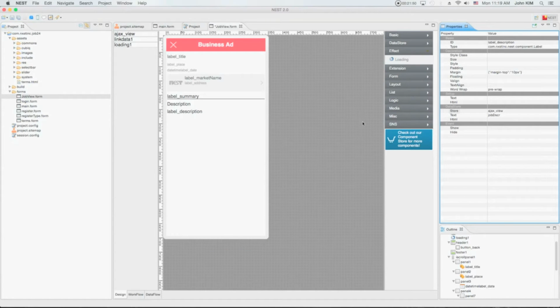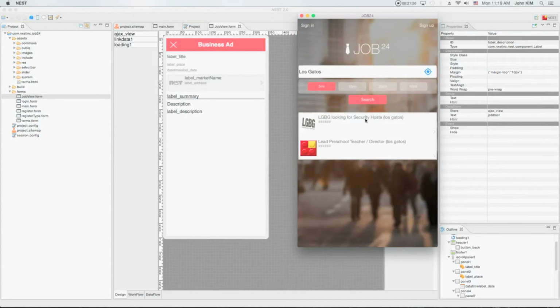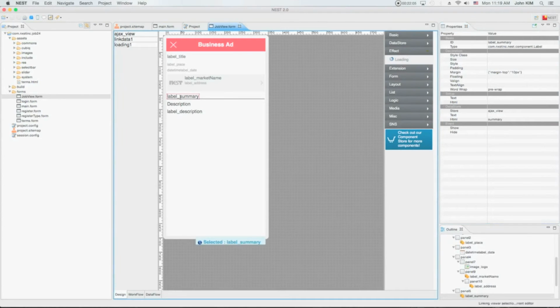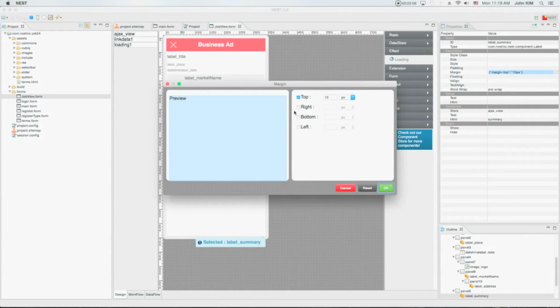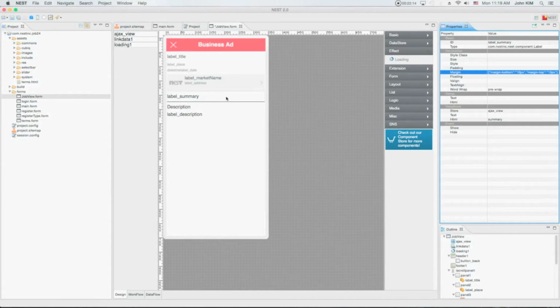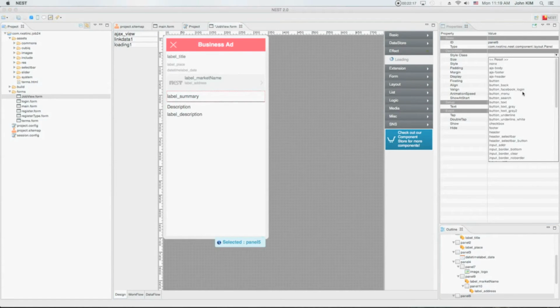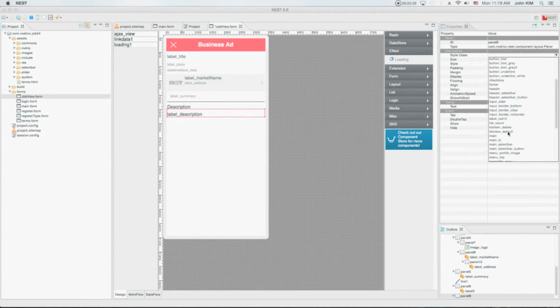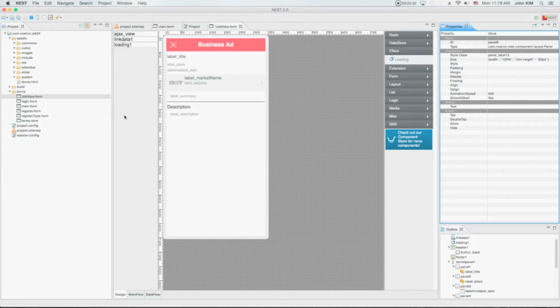Alright, well, now what I'm going to do is save and simulate, since I just did the last one. Like I said before, saving and simulating is very important, and you should do that as many times as you feel like you need to. And you gotta remember that every time you make a change and you want to see that in the simulator, you have to save. Otherwise, the simulator is not going to show you what you changed. It's only going to show you what was there from the last save. So you gotta save and then simulate in order to see on the simulator what you had changed recently.